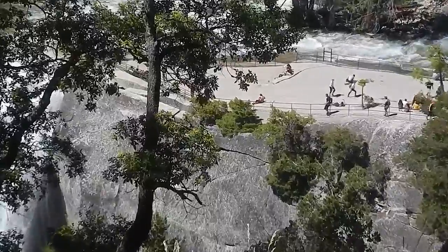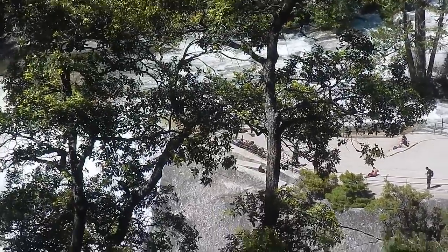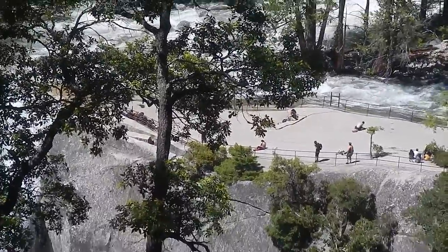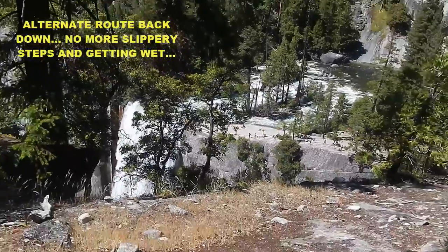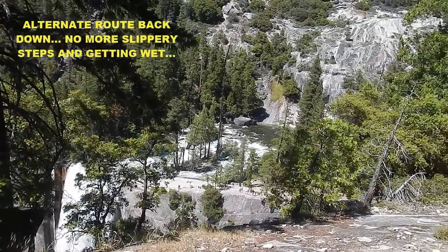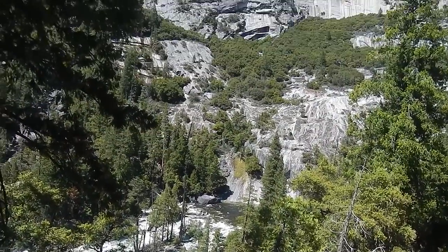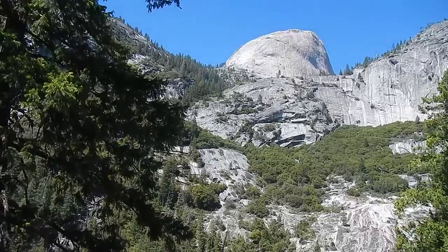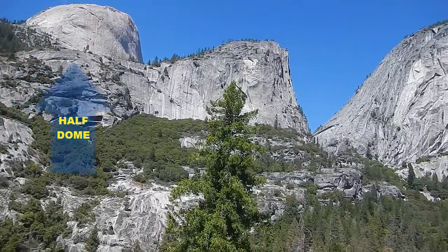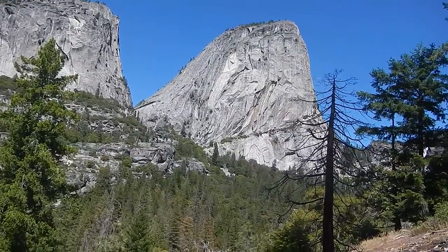Down there is the viewpoint for Vernal Falls. Shot some video hanging over the edge trying to show the power of that waterfall. And we've taken a different route back than the one we took up, which has provided this spectacular overlook to the Vernal Falls, with the backdrop of several mountains. I'm not sure of their names until I look it up. Their shapes are pretty distinctive.